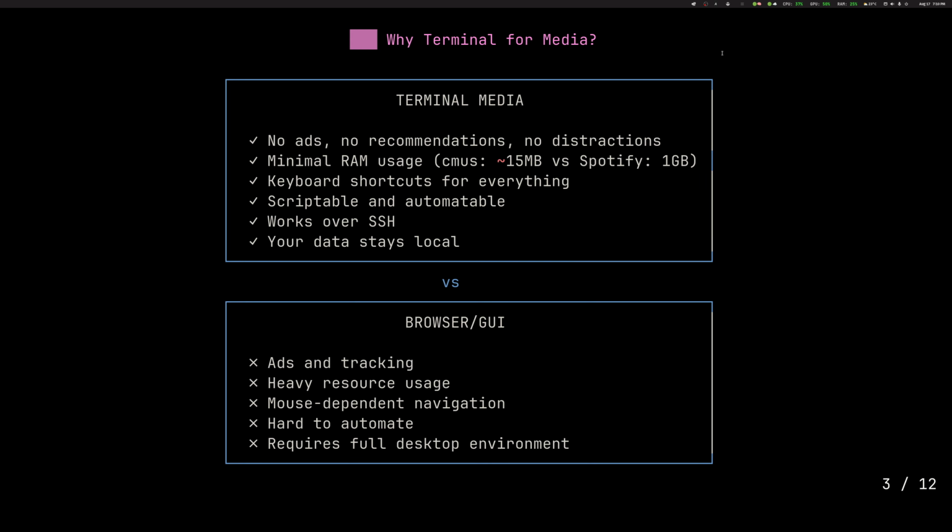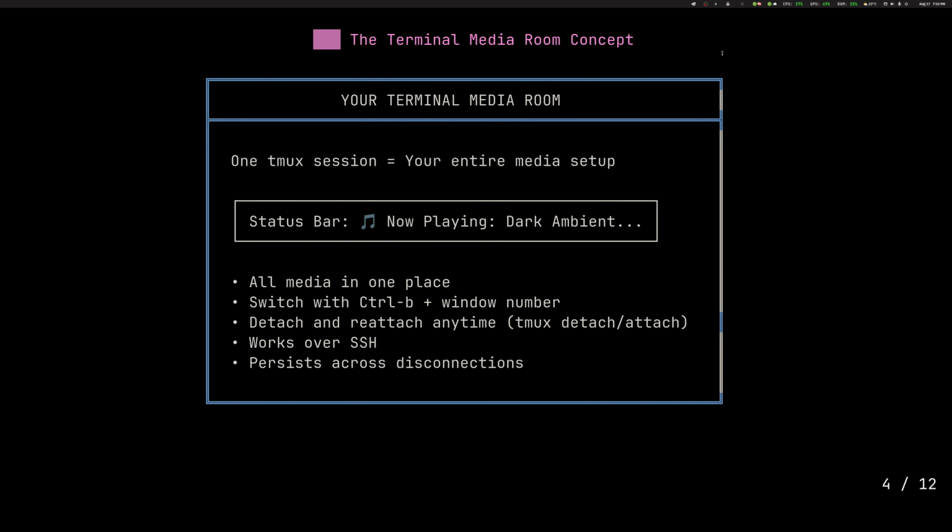As opposed to that, if you're using a browser or dedicated apps that stream or play music or videos, then none of those apply. So that's why I use Terminal to manage all my media and music and videos.